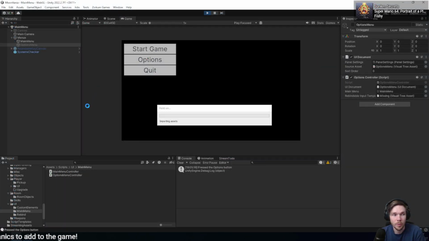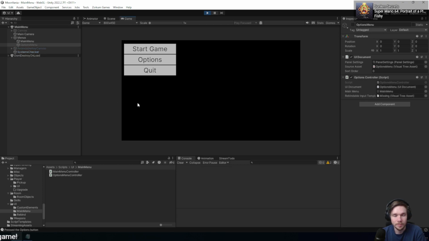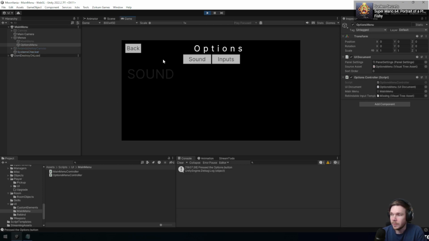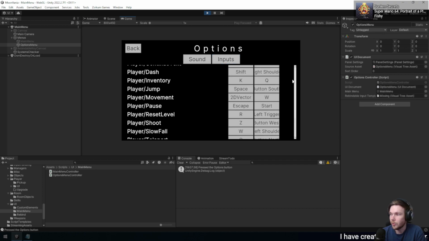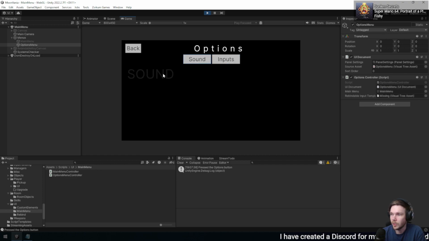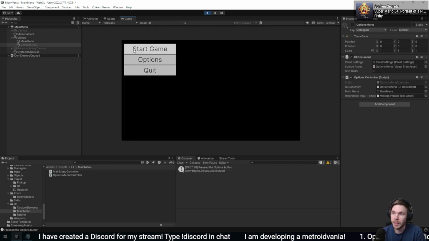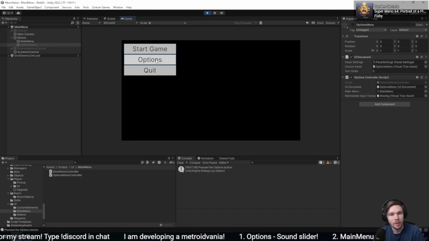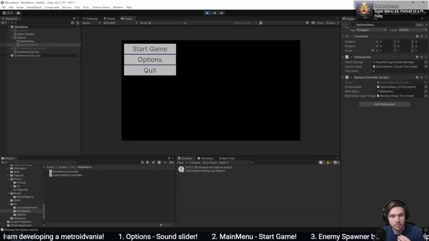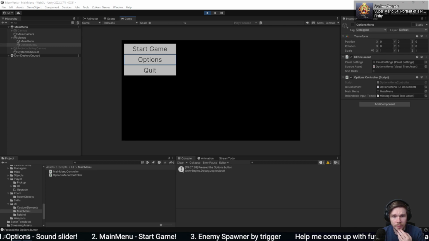So yeah, we have a problem right now with the new UI toolkit. We go in here, we can click the inputs, we have all our inputs. You can go to sound, and I want to add the sound options here for the sound effects and music volume. But when I click back, now I can't go back into options. It's not bound. I think the issue is that I'm disabling the view, so it's clearing the view, and I think that is a problem.